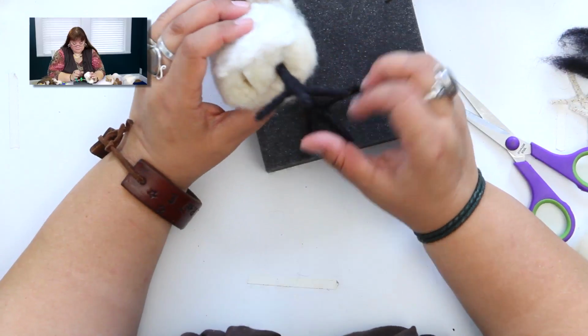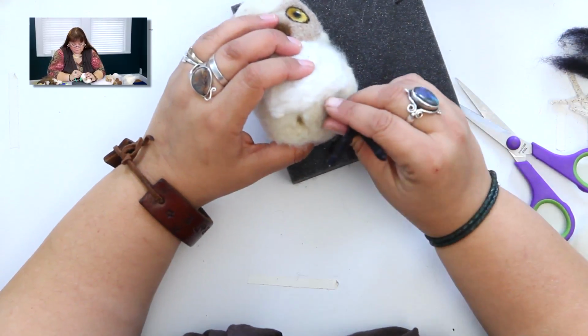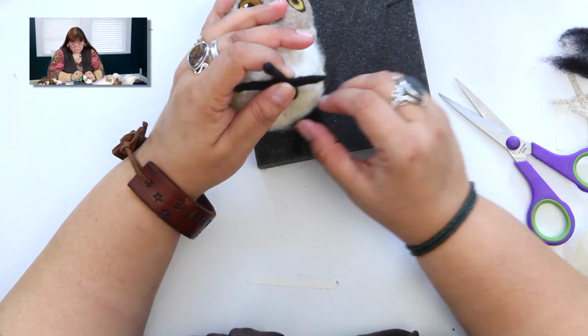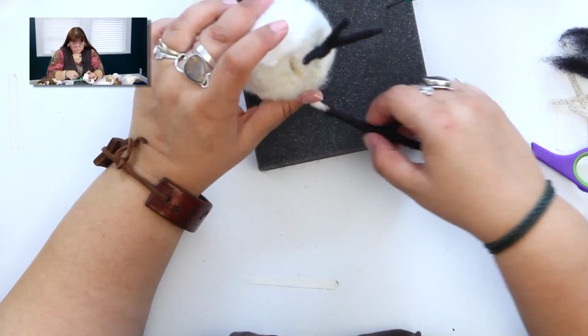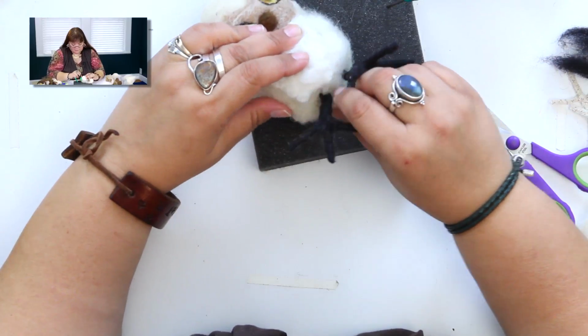Now, if you're worried about this, you can totally put a couple drops of glue on the end and then stick that up there. But you really shouldn't need it. That's the nice thing about needle felting, is that you don't really need the glue. It just holds on to itself. So get them even, get them up there, and bend them.